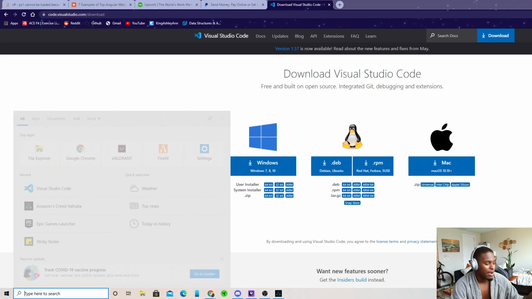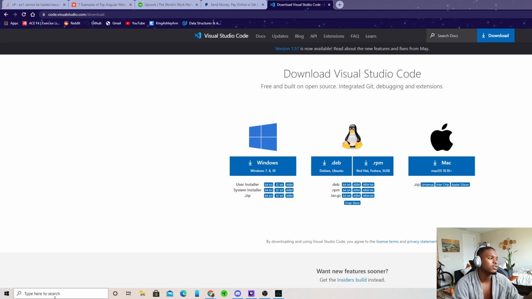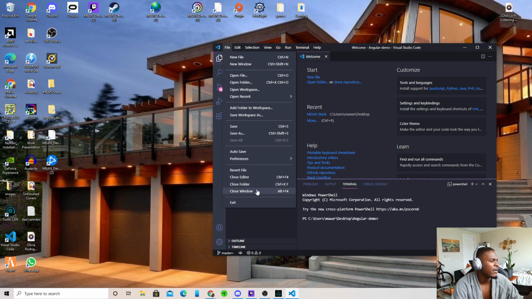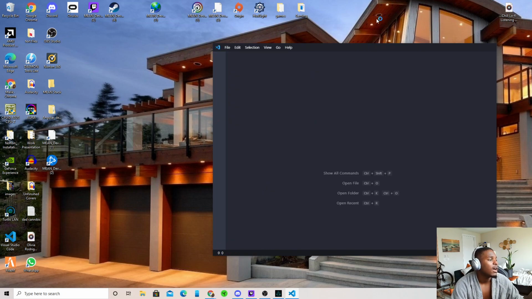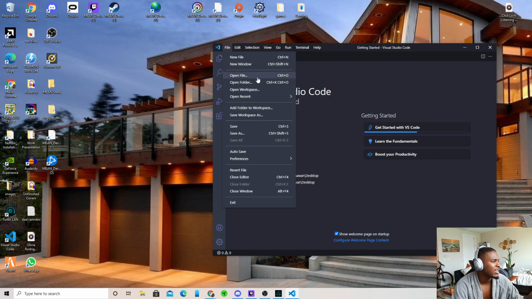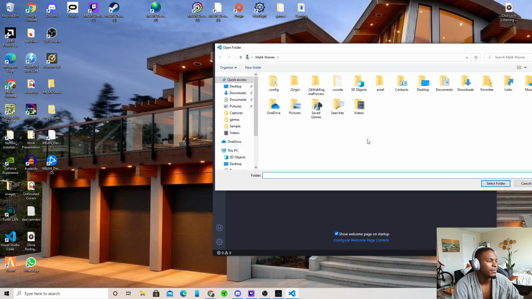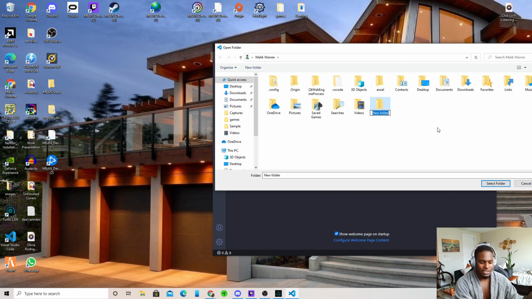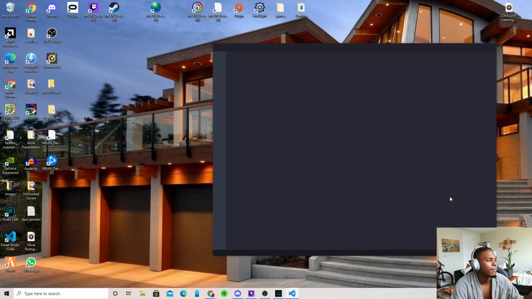After that, I would highly recommend you guys opening up Visual Studio Code. And what you guys are going to want to do is essentially, let me close this out actually. Let's close folder. So you guys are going to want to go ahead and create your directory. So I'm going to go ahead and just say open folder. You can hit the shortcut command. I can never remember them, so don't judge me. But yeah, let's go ahead and create a new folder. Let's call it Angular-demo. And we'll do that and select folder.